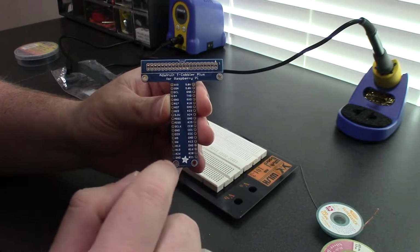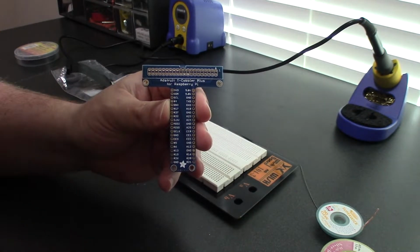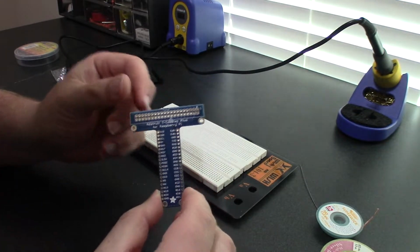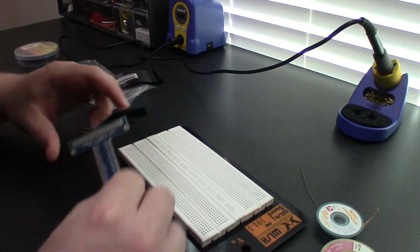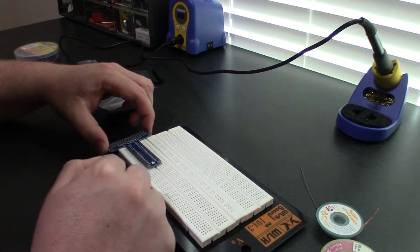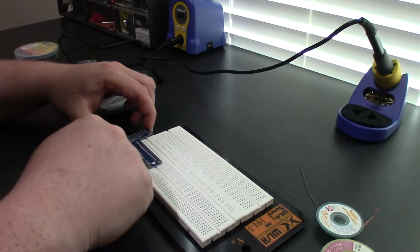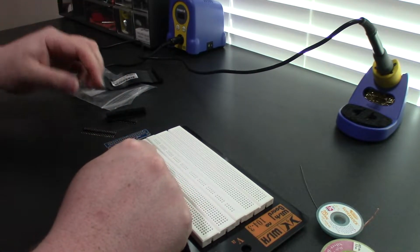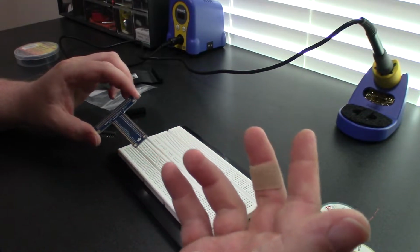So not only does this have all 40 pins on the Raspberry Pi, it has the pinouts so you can read it. And the point of this is you can take a breadboard like this one, plop this on the breadboard, and be able to easily access a Pi without taking up much room. So you can still have all your connections to the side. You can have the Pi off board somewhere else, and it's kind of an easy way to do it.